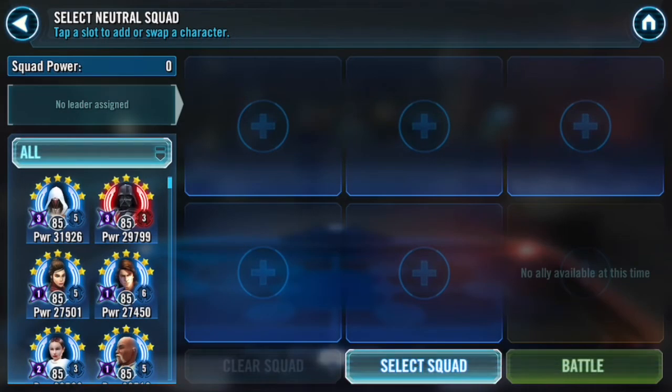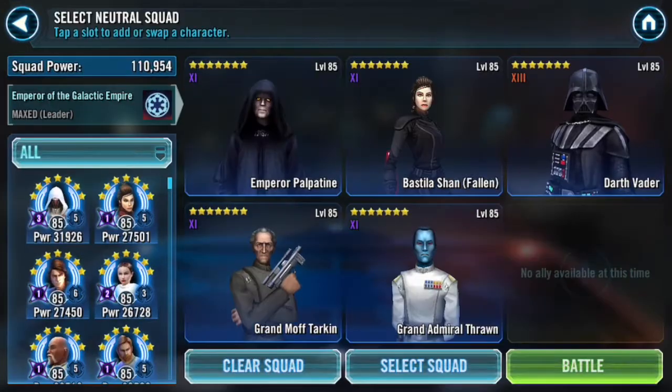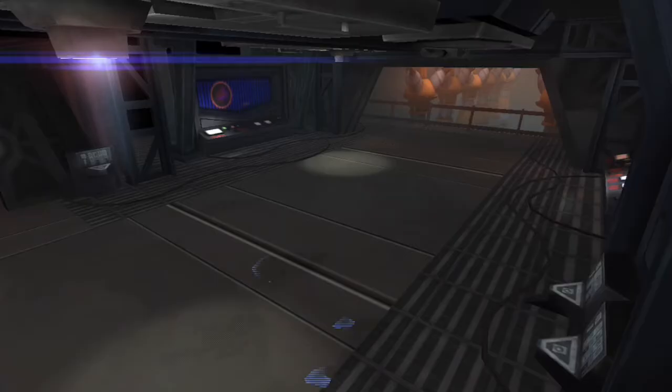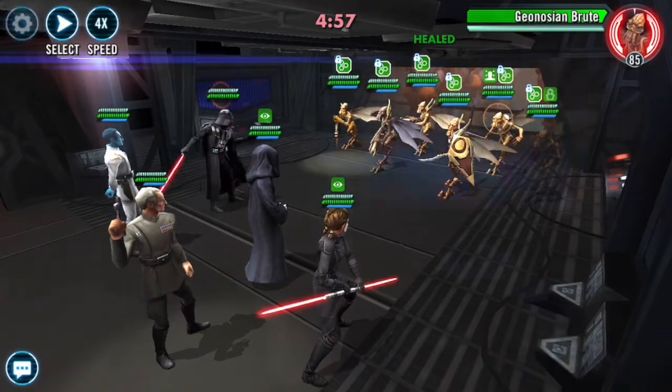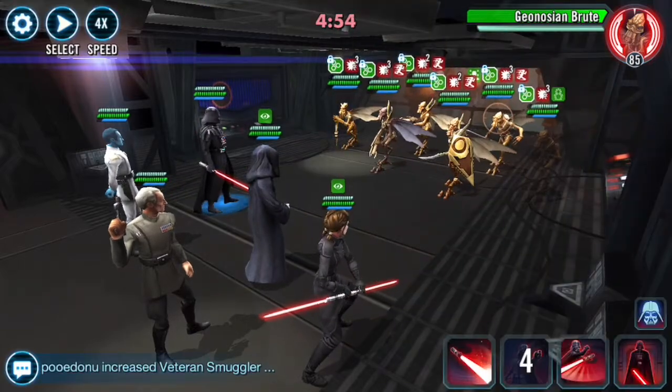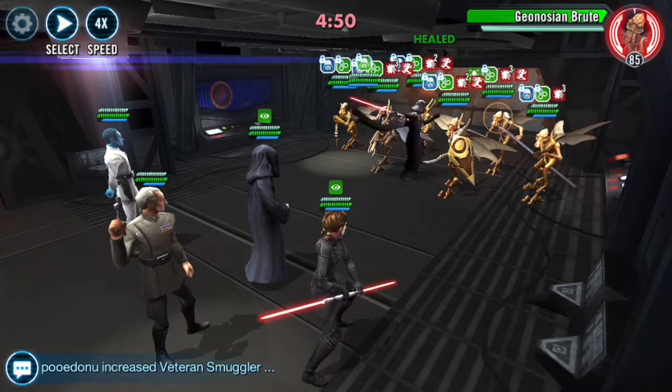And according to GAC history, a lot of people lose to this Geonosian squad. So I'm going to be taking in my Emperor Palpatine, and I'm keeping Tarkin on this squad because red is on defense. Vader should get first attack, and he does, so we'll do a Force Crush, and we'll go Merciless. Going to do some ability blocking.